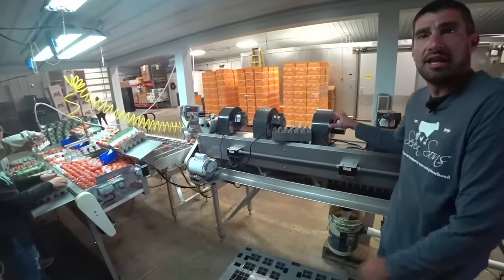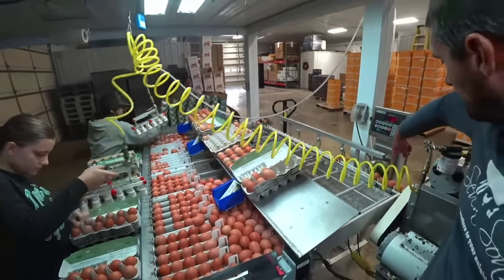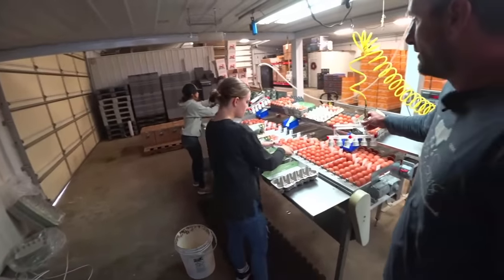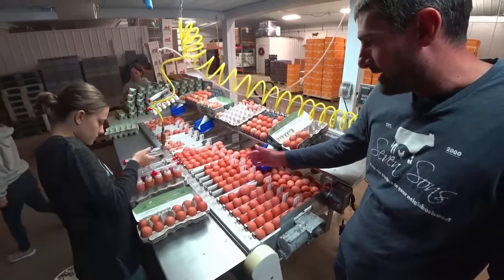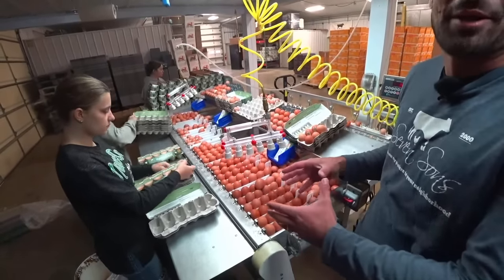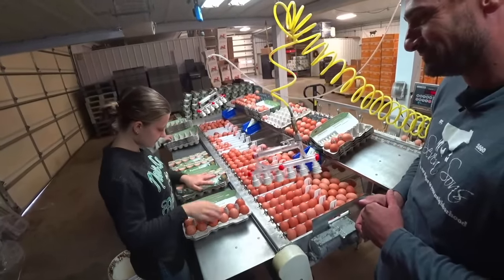The first chamber is just wash and the next three chambers are all dry — just brushes and fans to get moisture off before they go to the grading station. Then an eye weighs and sizes each egg, and kickers sort them accordingly. A vacuum system packs the eggs — these vibrating trays get them down in place facing the right direction. This is a new addition from the last year; we used to do it all by hand, which was a lot of work.